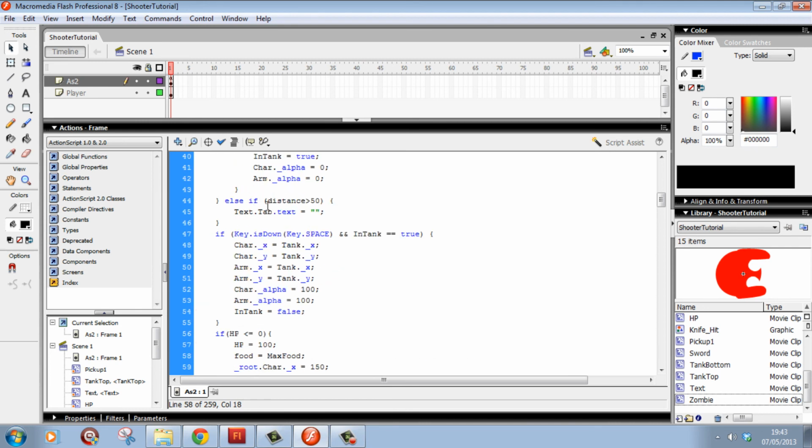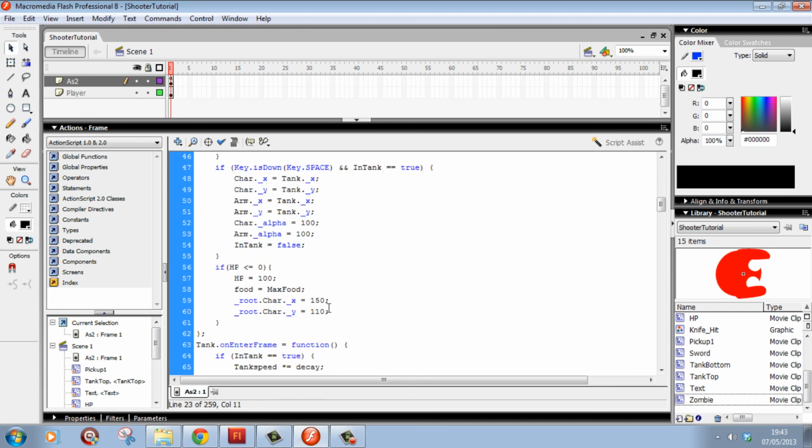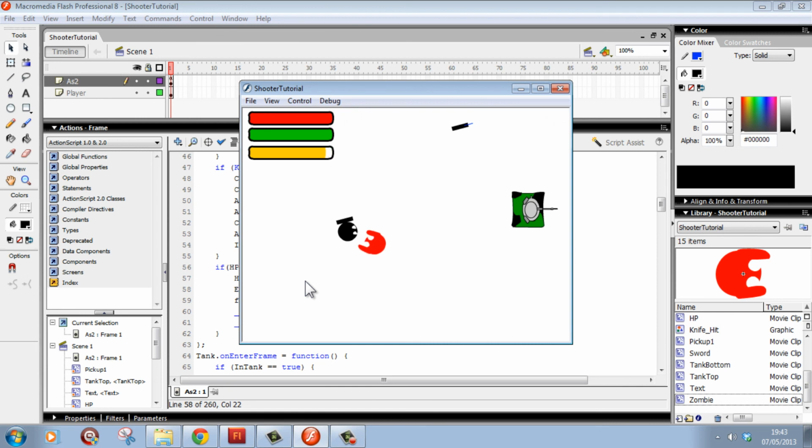And what was the other one? It was energy, yes. So energy equals max energy. So now when we die, we should just die and spawn over there somewhere, and all our stats should reset like that.